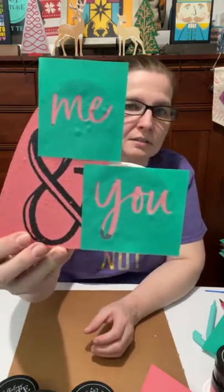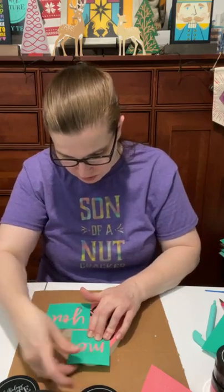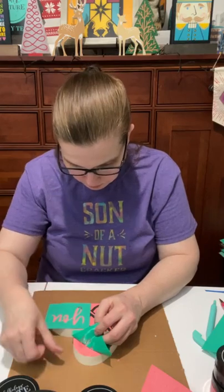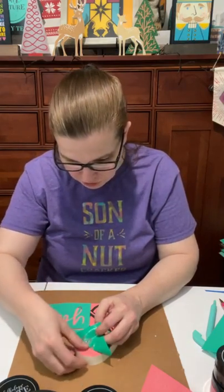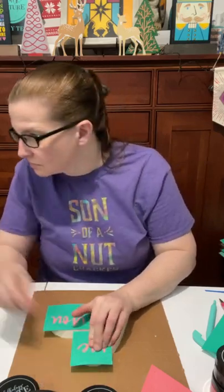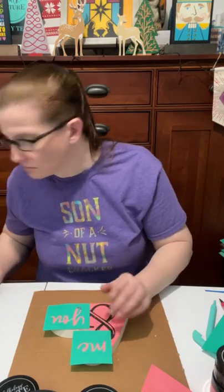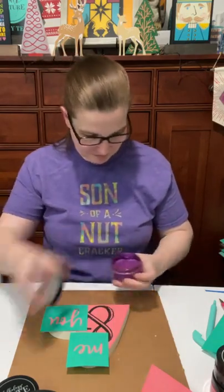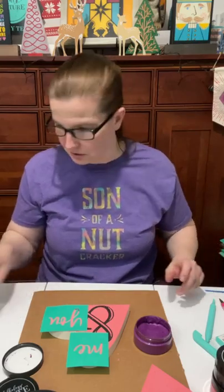So we're going with that. So let me get my shimmer, or my Presto Purple. Now there is a lump right there that I just knocked off. No, I'm doing it on one heart. I'm going to do one of the designs on the other heart, but this one is going to be just on here.